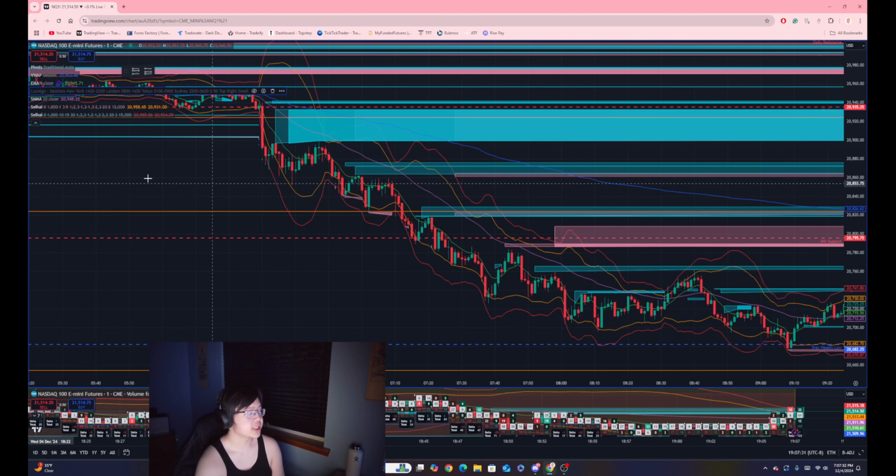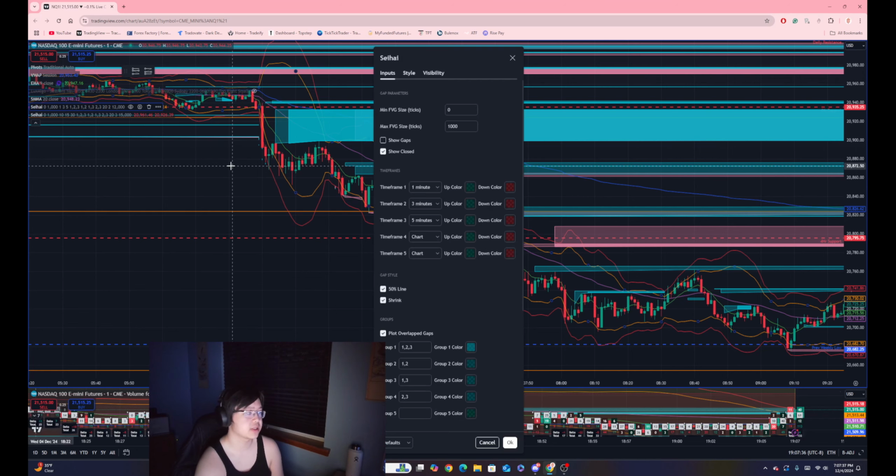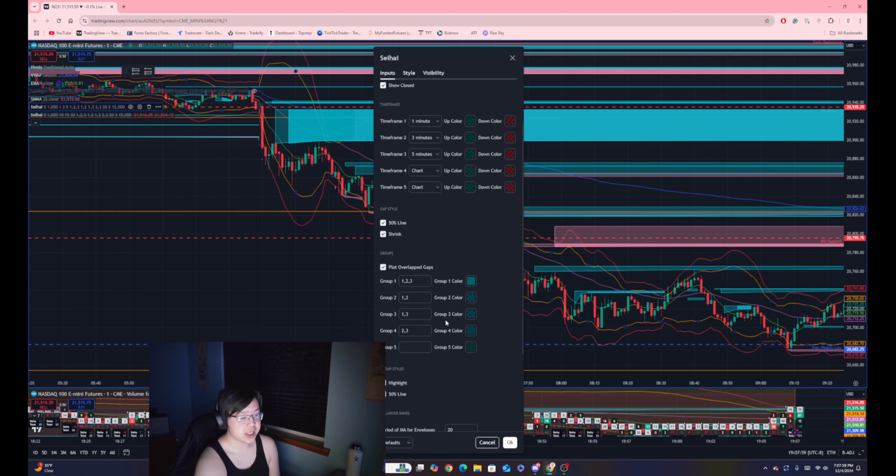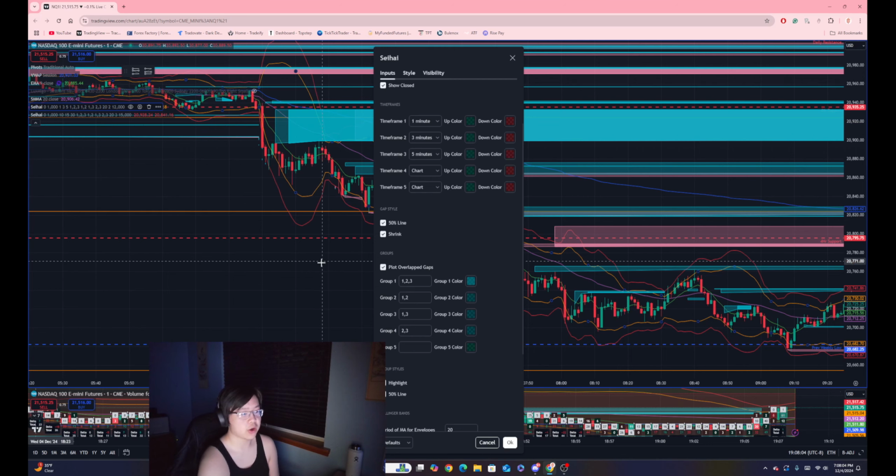Basically, what Seihai does is that it tracks overlapping fair value gaps. So I have two instances of it running. The first one is based off the templates that I was provided. I use the 1, 3, and 5-minute overlapping fair value gaps as the time frames where I want this indicator to keep track of the fair value gaps. Now down here, this is where the sauce gets made, where we can group them so that this indicator will show when there are overlapping fair value gaps in the 1, 3, and 5-minute time frames.